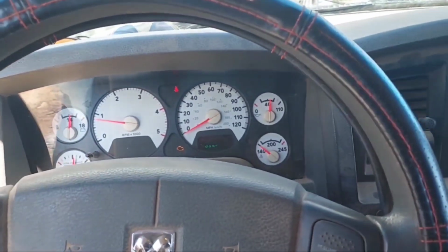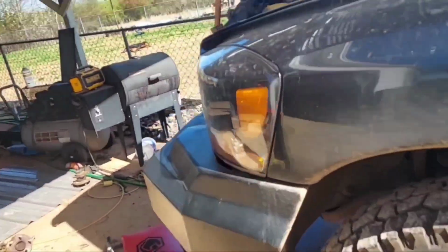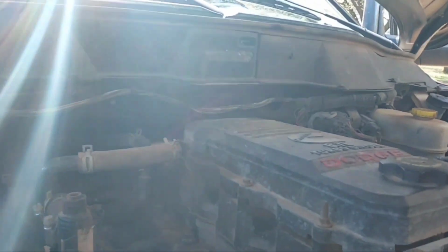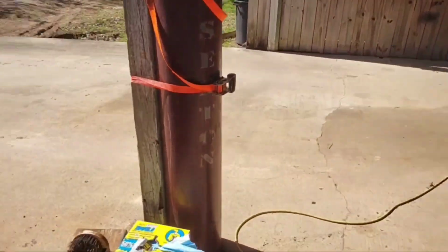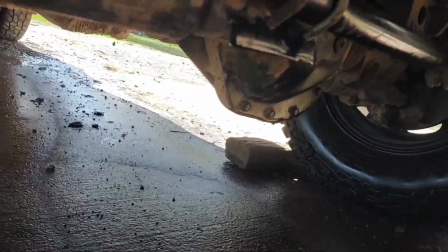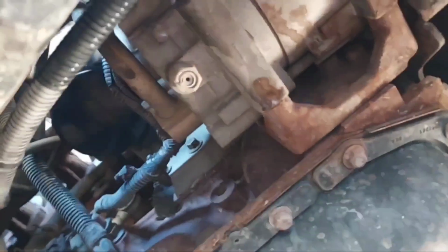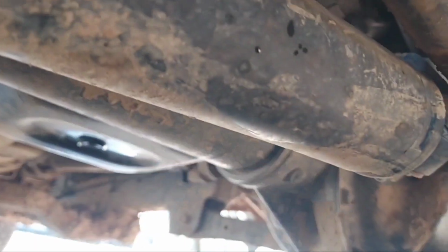But while I got it running, I'm gonna do a little leak check right quick, make sure I ain't got no oil pouring out nowhere. Can't see nothing. Yep. No oil running off the oil filter and no oil getting out of the drain plug, so she's good.